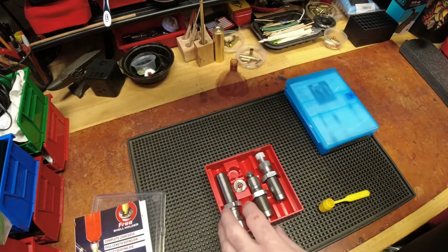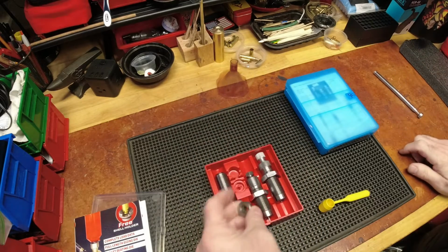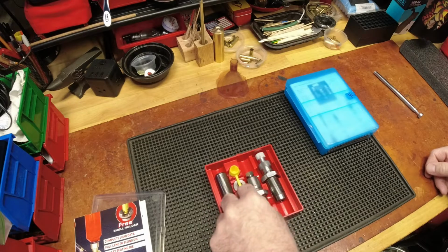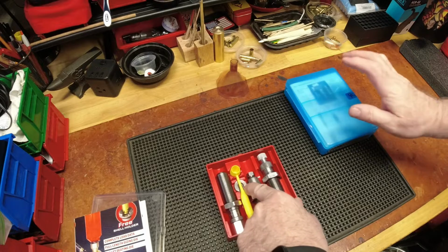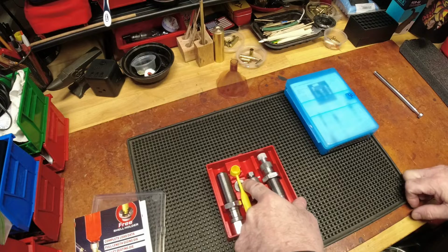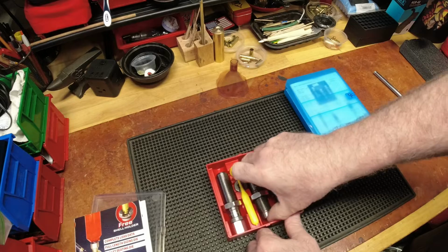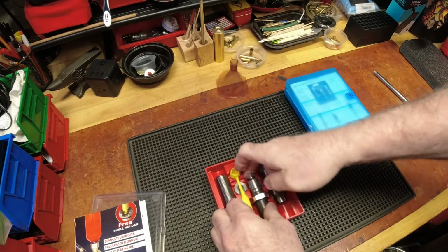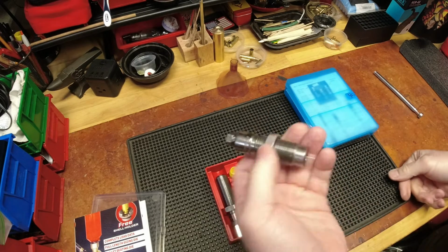And that's not going to want to come out easy. You get a shell holder. Again, when you think about the Lee model of the presses and the manual presses, the turret presses, the single stage presses, that's where that would come in handy. RCBS used to do it, and then it was an option. I don't think they do it any longer. It's a separate purchase, and obviously not included with the Dillon. You then have a, wow, these are so tightly spun up in here. You have a decap resizing die.